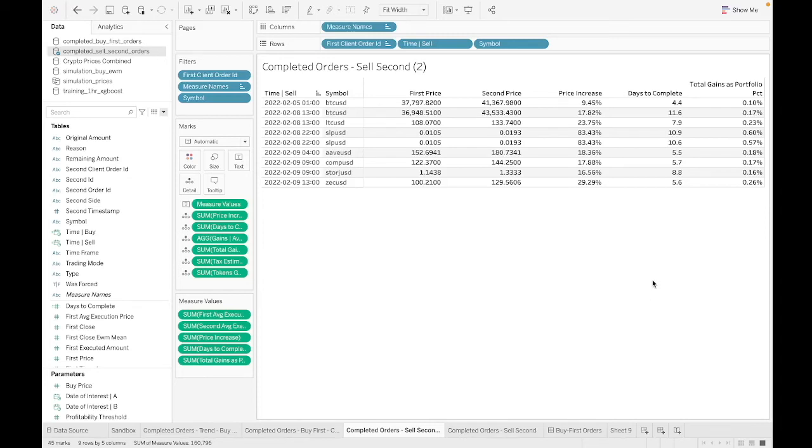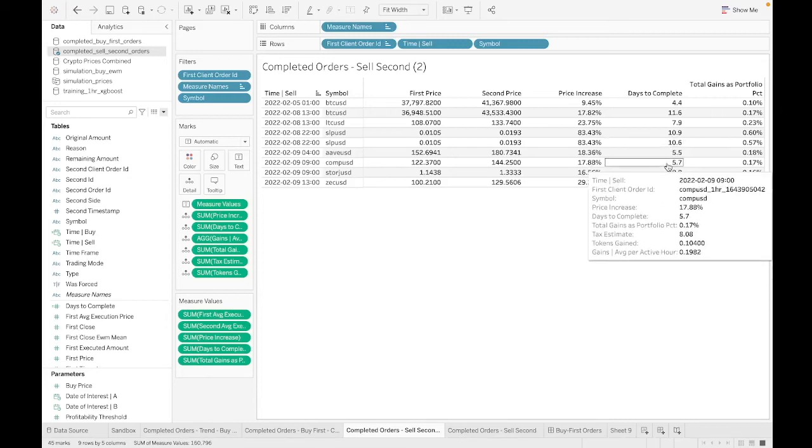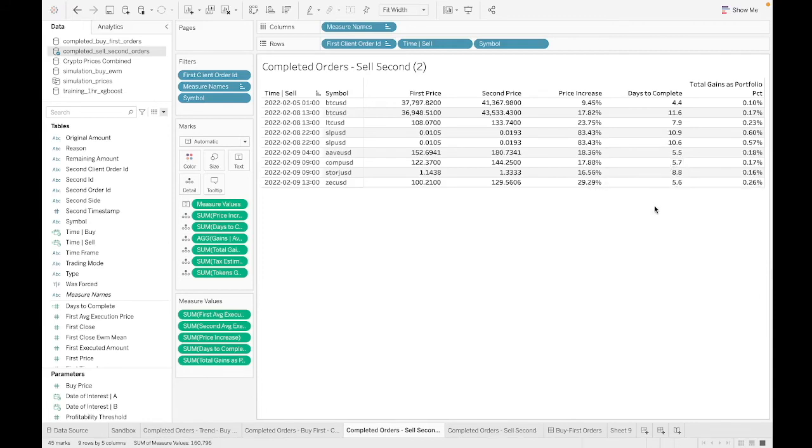But in any case, then we can also see, without giving away how much money I have in the system, the actual gains as a percentage of the portfolio. Now, these two things combined are pretty important to me because, if you make, let's say, 1% of your portfolio, but on average it takes you 4,000 days to gain that, you're going to be like 4 million years old before you get yourself able to replace your income or something. And that's not what I'm interested in.